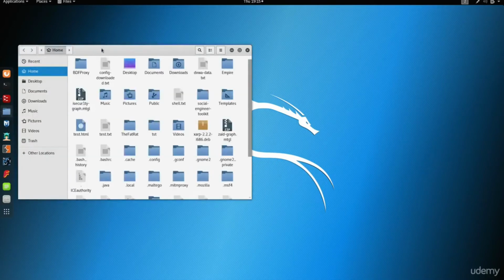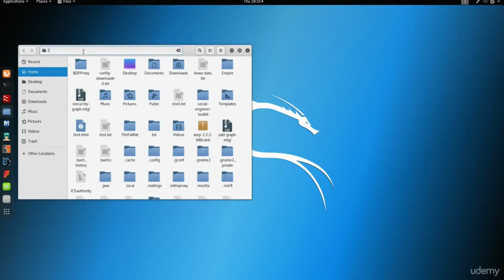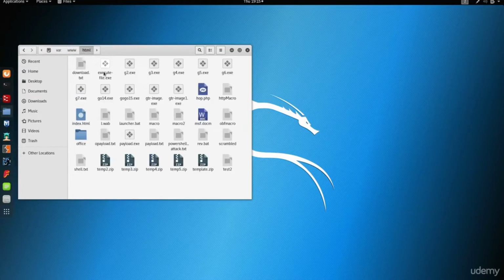So I'll show you where it is now. If you just click in here on the path and then put a /, it will allow you to manually type the path that you want to go to. So we want to go to /var/www/html. And this is the location where the website files are stored. Now for you, you'll probably only have index.html. You won't have all of that stuff, but that's just stuff that I created while I was testing a few things. The index is the main page that people usually see when they browse to this website.